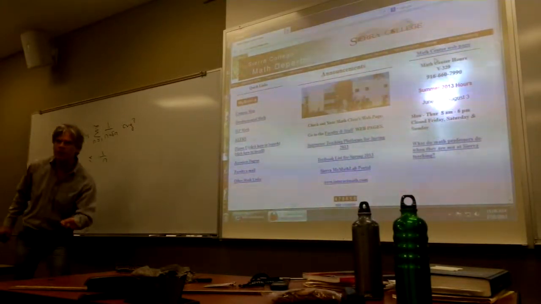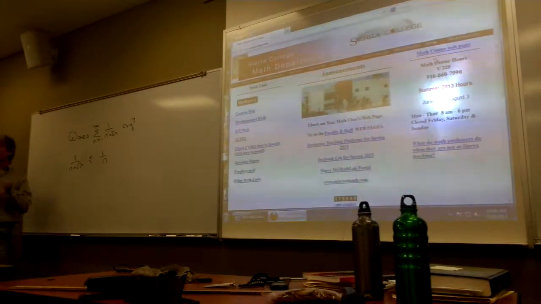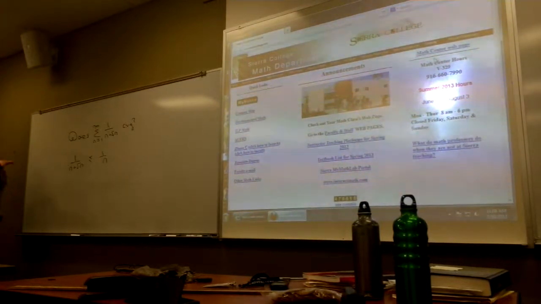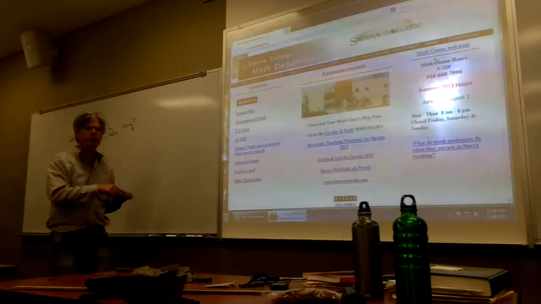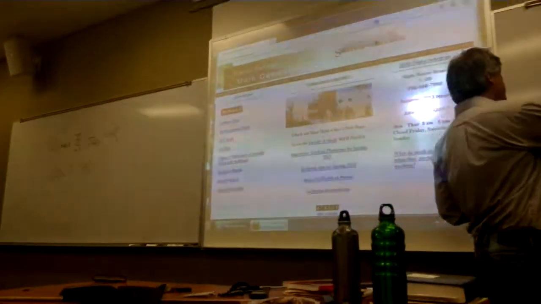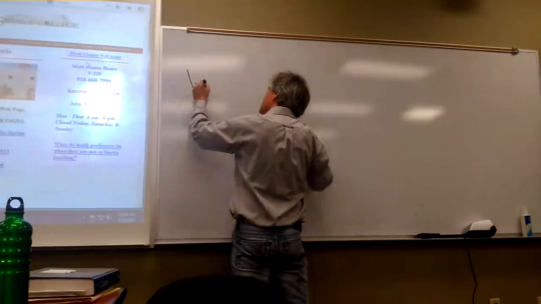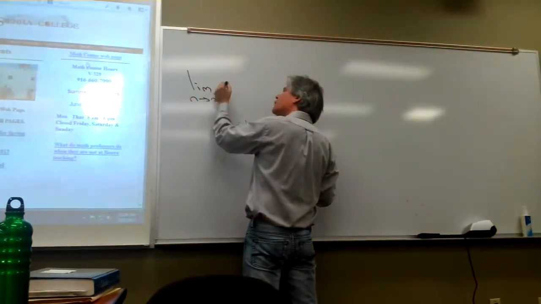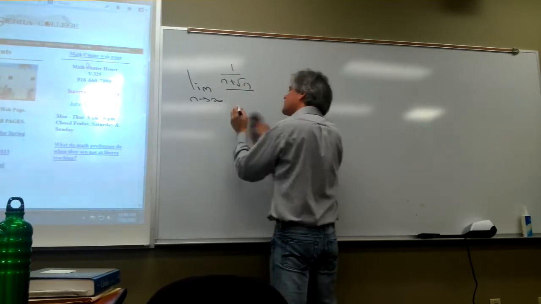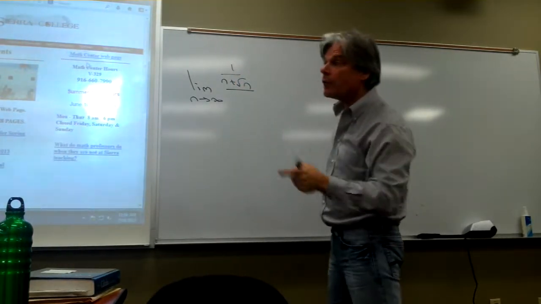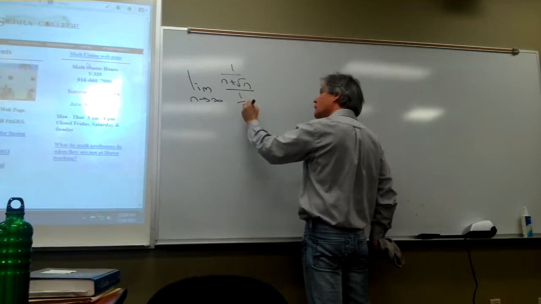I'm pounding my fist on my table saying I'm so close to answering the question. Since I'm so close, that suggests that maybe I want to come in and take a peek at the limit comparison test. And I think the limit comparison test would say the following. With the limit comparison test, I will take the limit as n increases without bound of the ratio of the nth term of my series to the nth term of the harmonic series, and just see what I get.